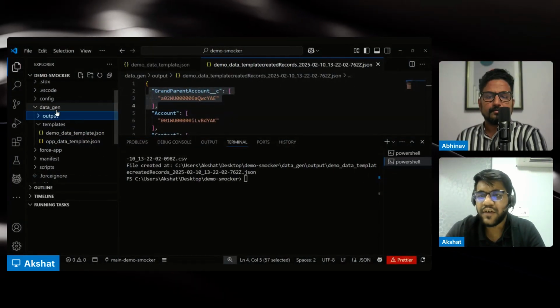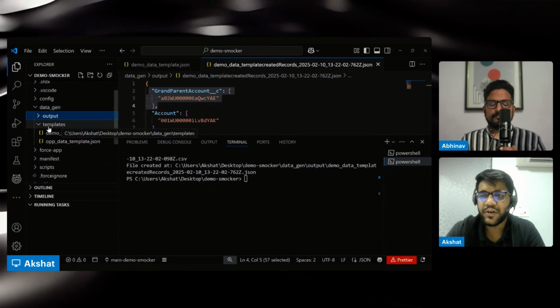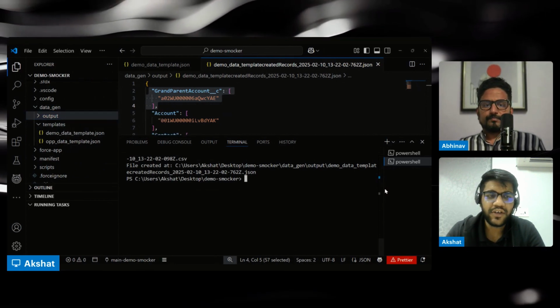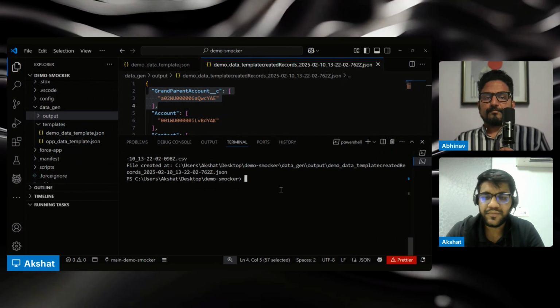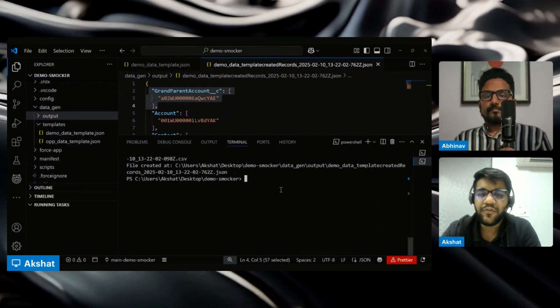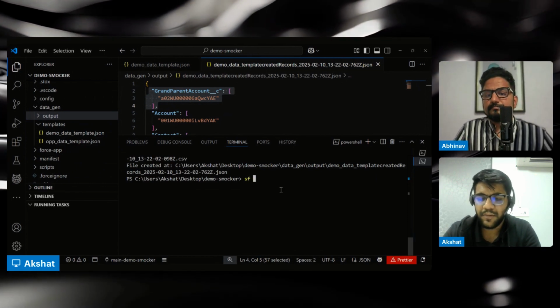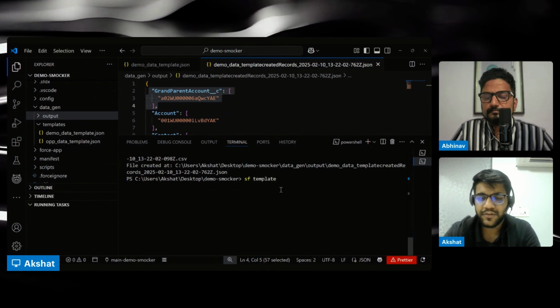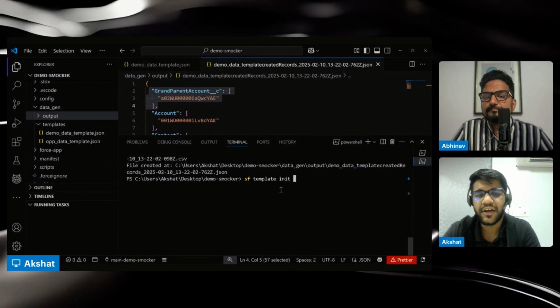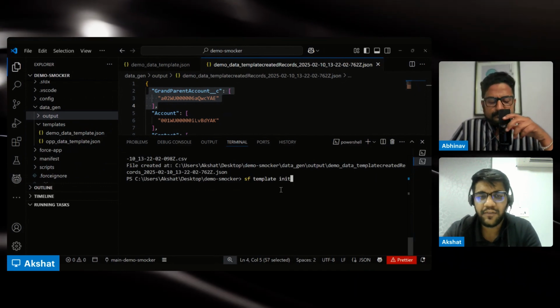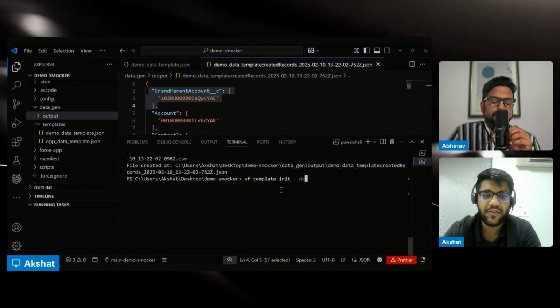As you can see, we have the datagen directory where all the templates reside in the template folder. Now let us check how we can generate our own template. If we want a default template, then we can pass the default flag along with the template command. This would initialize a template directly into our org. But since we want to create our own customized template here, I am not passing the hyphen hyphen default flag here.